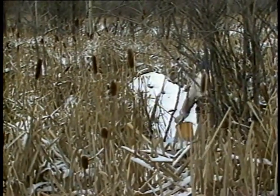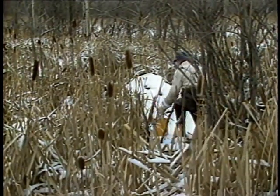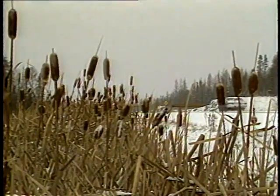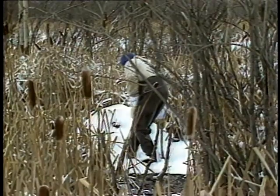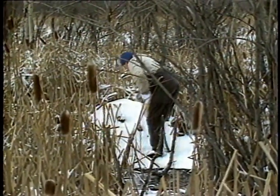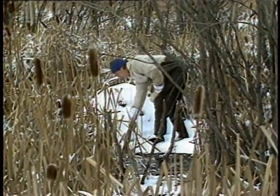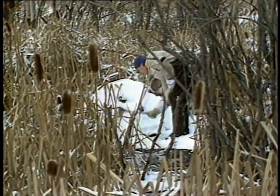Fall trapping keeps populations down to levels which are more likely to survive the winter. Spring trapping should stop as soon as you notice that shedding has begun and cuts appear on the hide. I assist in the management of muskrat on my land by monitoring the condition of the local population. In the fall, I check the ratio of young muskrat to adult females in my catches. If there are many young for each female, trapping procedures are judged to be good and the population healthy. If there are few young per female, I reduce my quota to give the muskrat a chance to multiply.